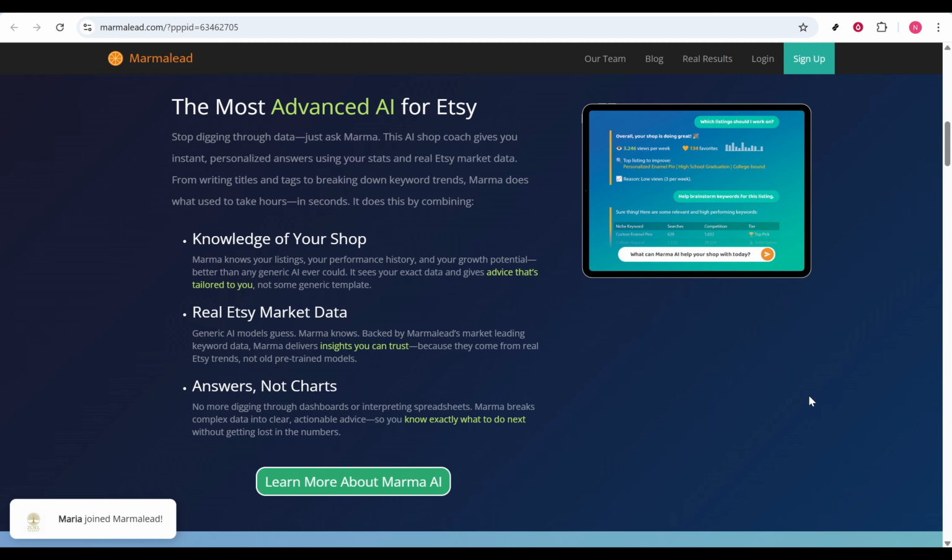From there, explore keyword suggestions and audit your existing listings to identify opportunities. Keep your keywords relevant and natural. Update titles and tags thoughtfully, and give changes time to take effect. To recap, open Etsy, go to Shop Manager, open Apps, select Marmalead, click Learn More, then sign up, choose a plan, and connect your Etsy account.